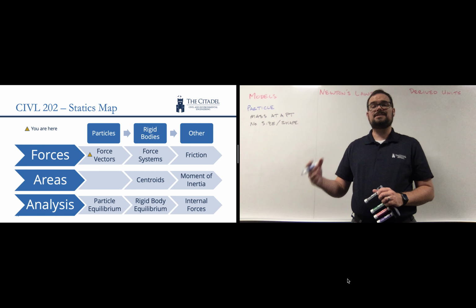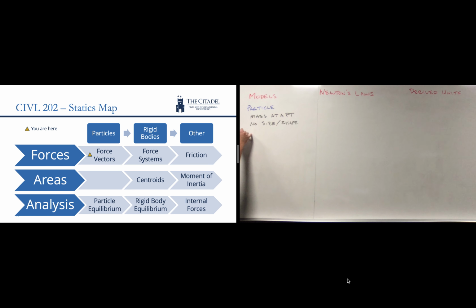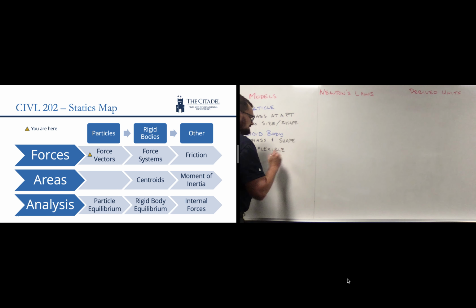Now, when that becomes less useful, we change our model. And so we'll go to a rigid body. And a rigid body, again, it's a body, just a thing, has mass that we care about and shape or size, typically modeled using length, but we neglect any flex. So that any 2 points on a rigid body are always going to be the same distance apart. It's always inflexible. So we model it as inflexible.